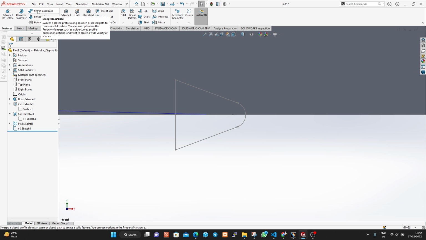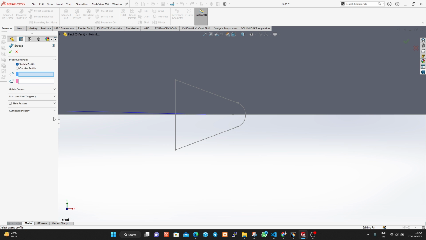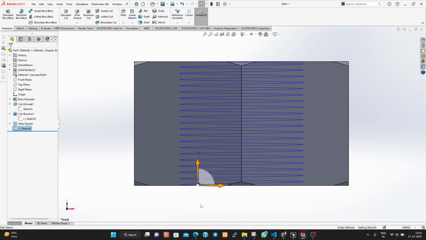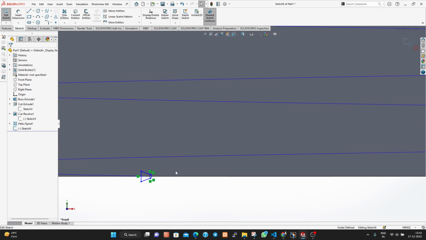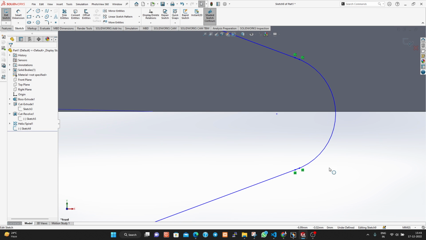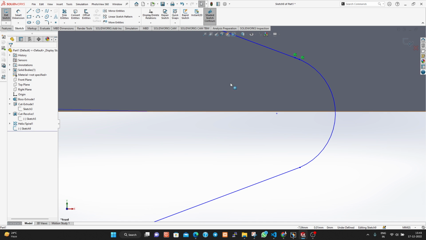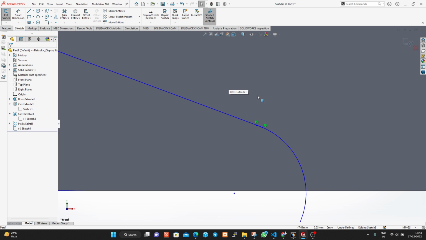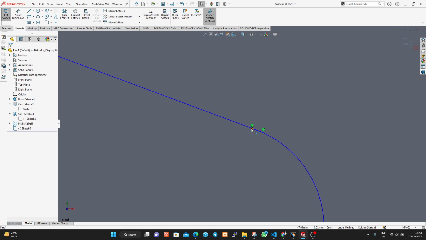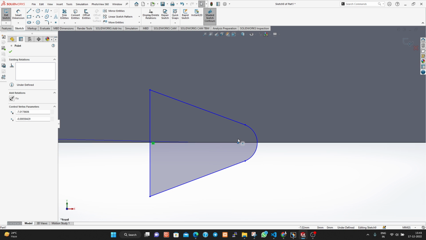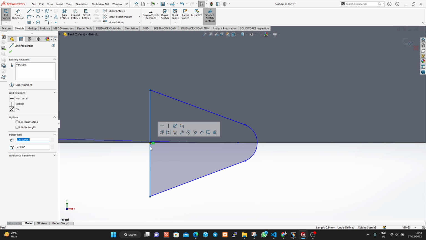Go for swept boss base. Oh, it's not completed, that's why it's not taking. So edit this sketch. Let's zoom it over here, and what we can do is merge this and this side too. There we go. Okay, now it's completed.